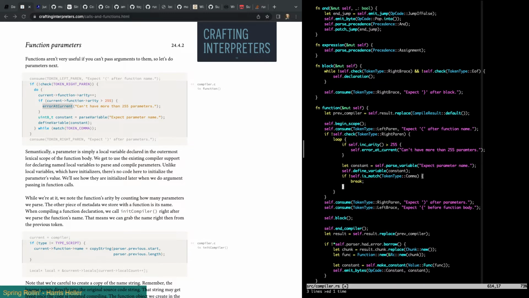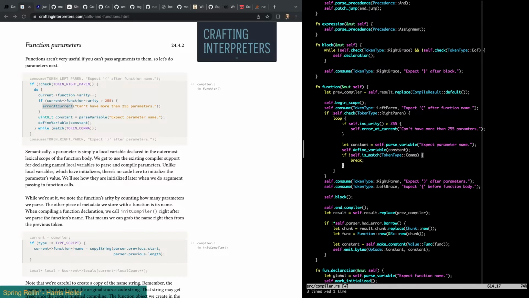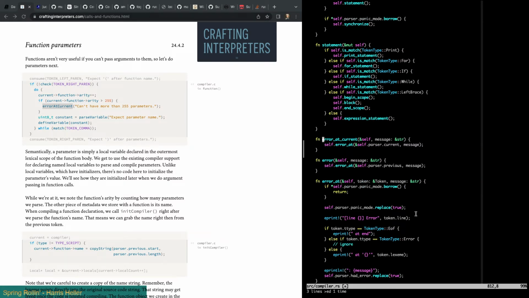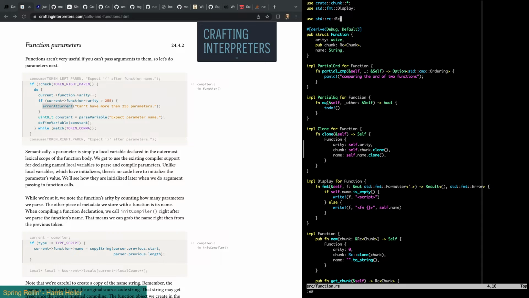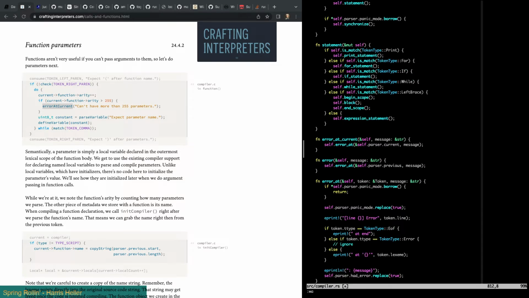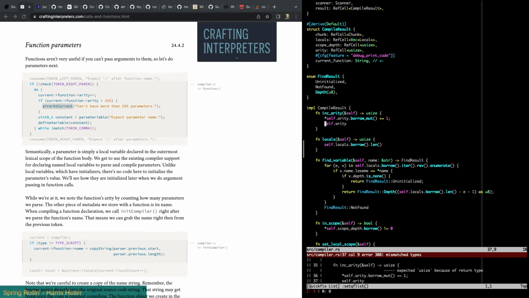So that's how I'm doing the do while loop. That's the while thing, and we don't have any continues in here, so we don't have to worry about that part of it. And then let me take a look here at error at current to see what this is doing. It's just calling error at, and it's passing in the current token as opposed to the previous token.